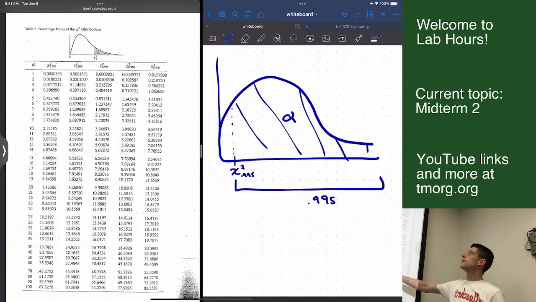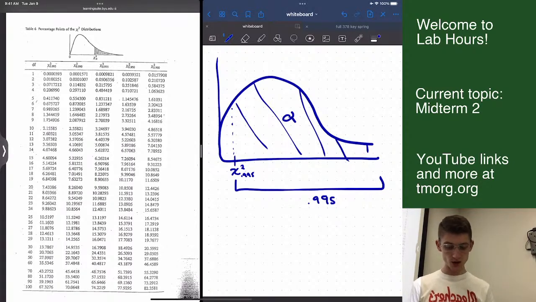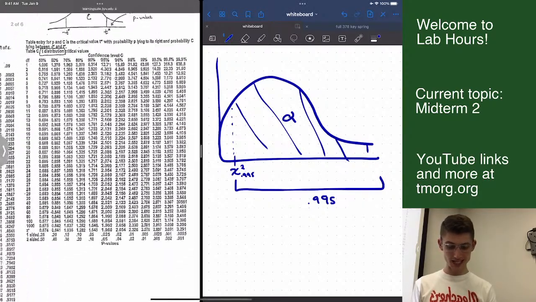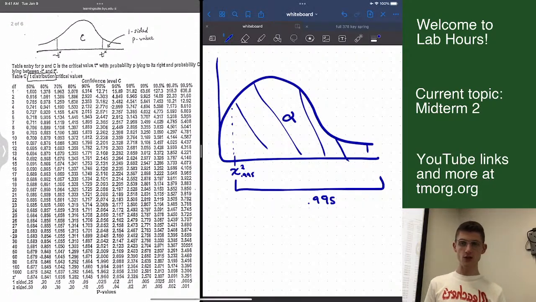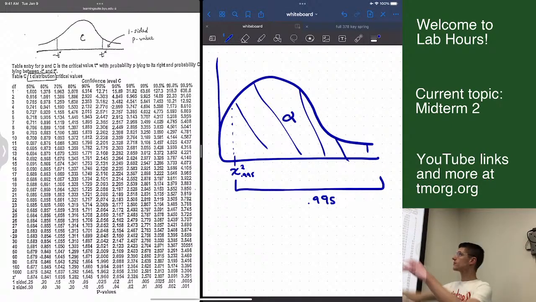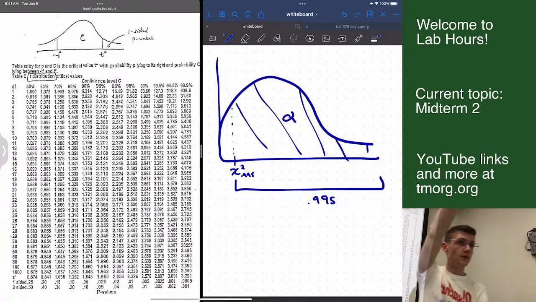Don't get tripped up by chi-squared because it's flipped. Reading the chi-squared table is exactly the same as reading the t-table, if you can just remember which parts are filled in. Heck, the one-sided p-value on the t-table is even coming from the right. You know, this one-sided column down here, that's coming from the right. So don't get tripped up.